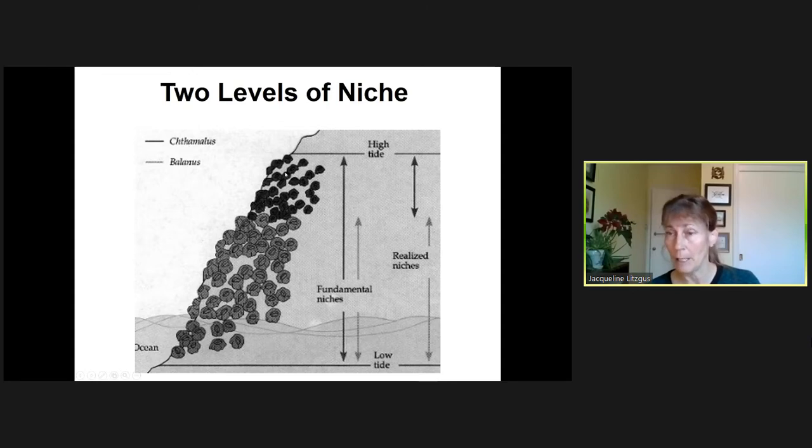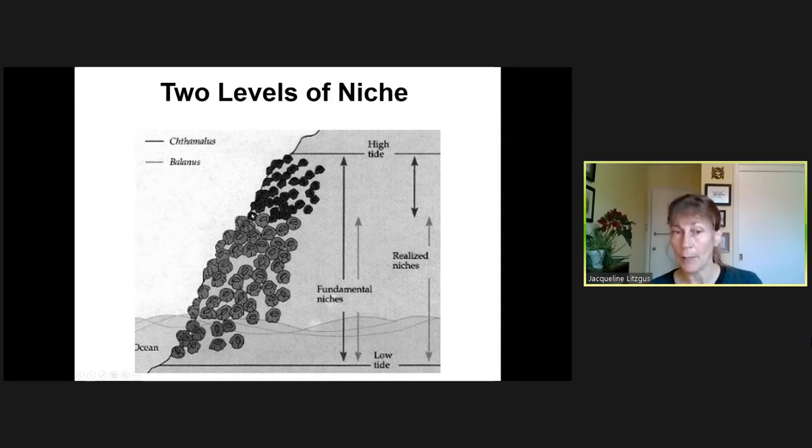And that has to do with an abiotic factor because this high area on the rock is exposed to dry conditions much more frequently, right? It's close to that high tide line. And it turns out that this guy, this Balanus, can't handle that much air exposure. It doesn't do well. So it's already where it is in its realized and fundamental niche, which is driven by the abiotic factors, the exposure to air, right? Whereas this guy, the dark colored guy, he's being kept up to this part of the rock because of competition with this light colored guy. So he's only occupying his realized niche when his fundamental niche is actually much greater, right?